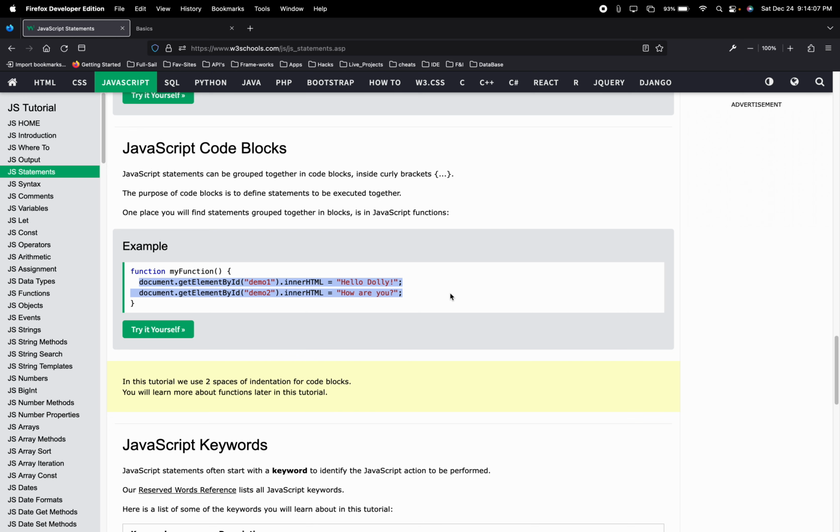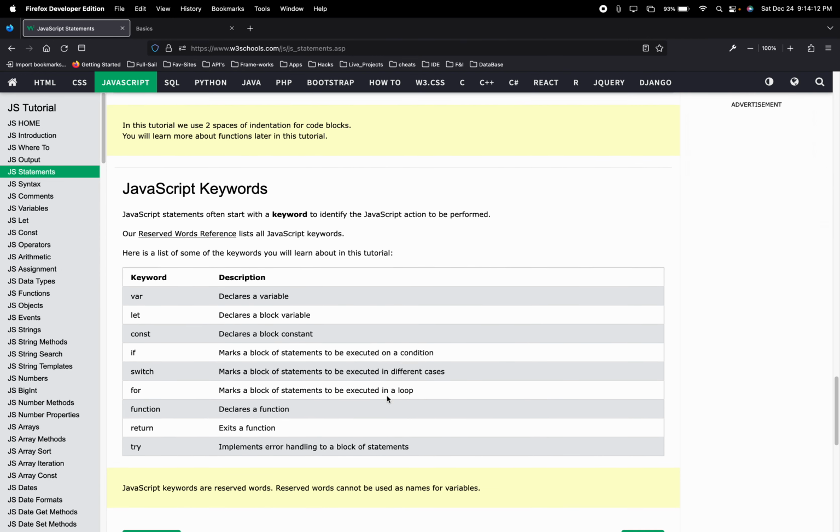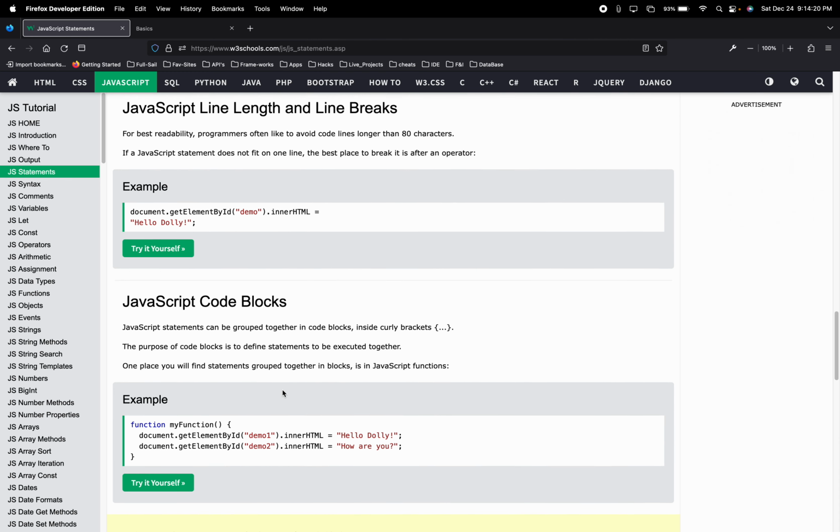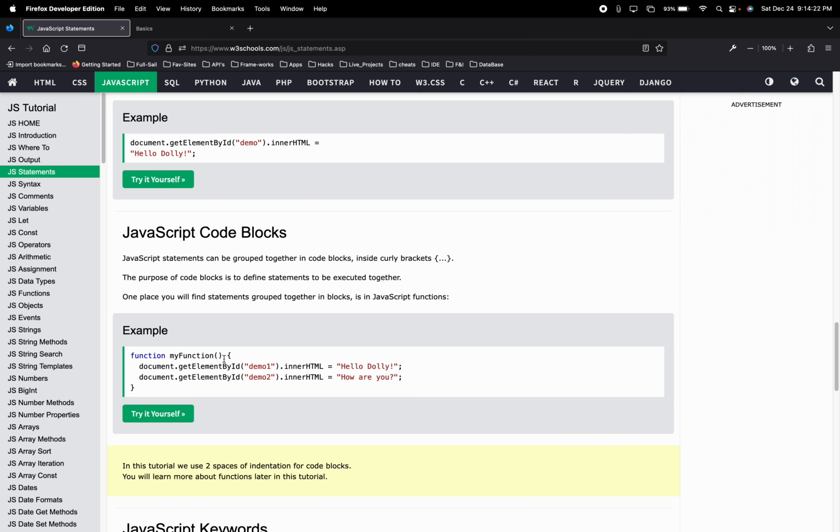Alright, so I hope that helped a little bit. Right below are the keywords that we were going over. Return exits the function. I'll use this for example right here. Sometimes you won't have all this. You'll have a return and then something after the return. After it hits return, it exits the block of code.